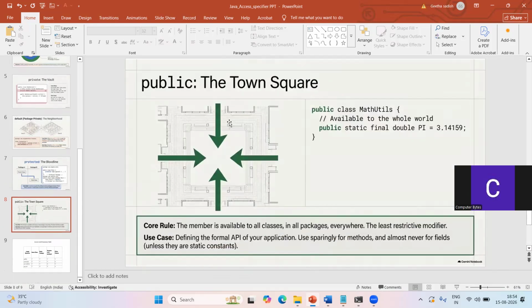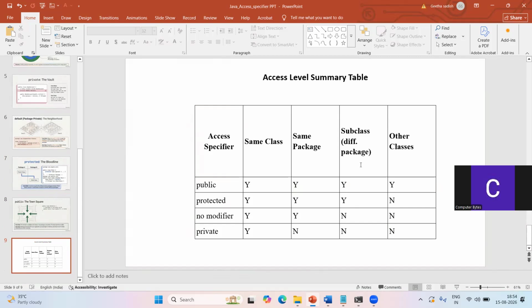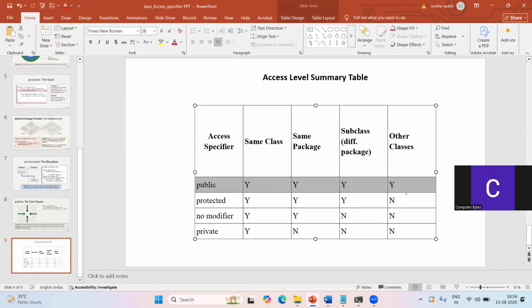So public means all the classes, even in different packages, can access the member or fields. This is the access level summary table. Public means same class, same package, subclass in different packages, and other classes in different packages can access.